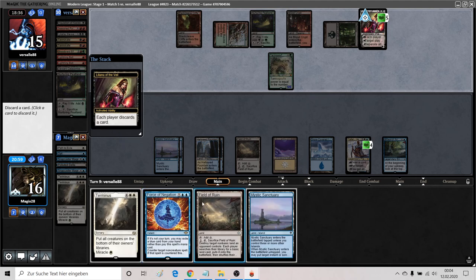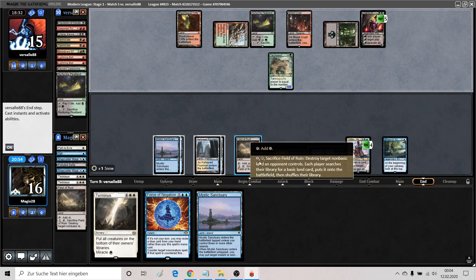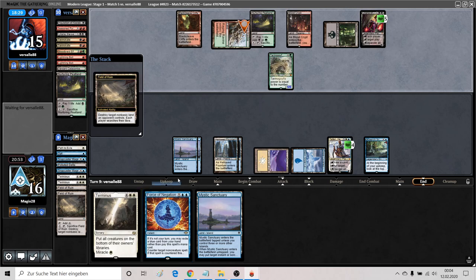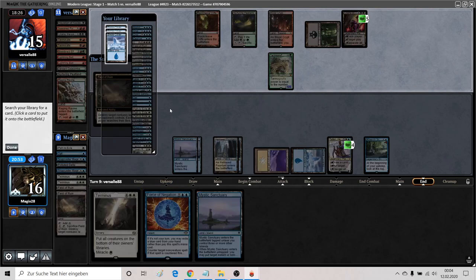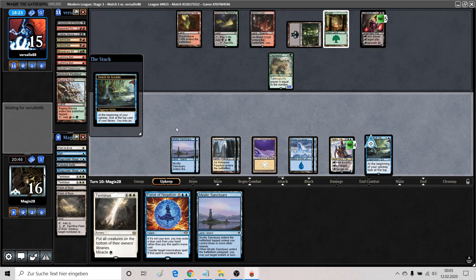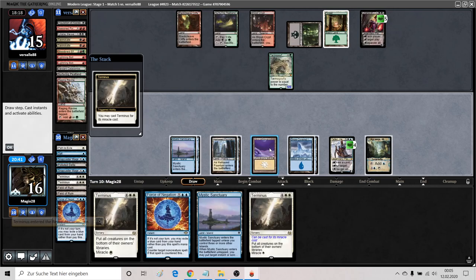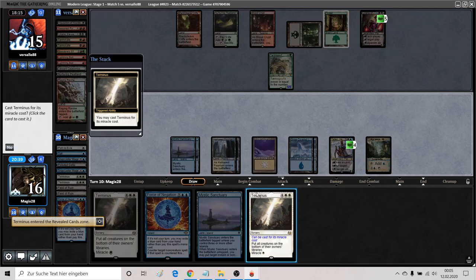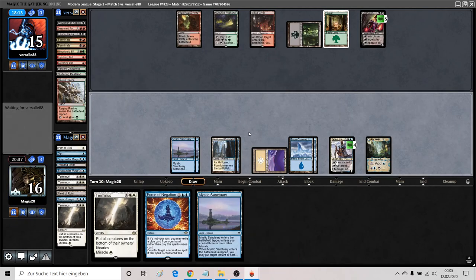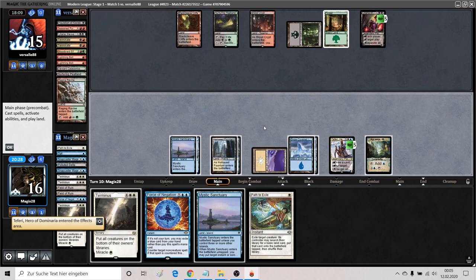Force. Actually, I don't think we need this Field of Ruin right now. Let's get rid of this now. Still protects the Teferi in case he draws like an Assassin's Trophy or something. Yes. Yes. Yes. Do we want to draw something of this stuff? I don't think so. I think we draw here.